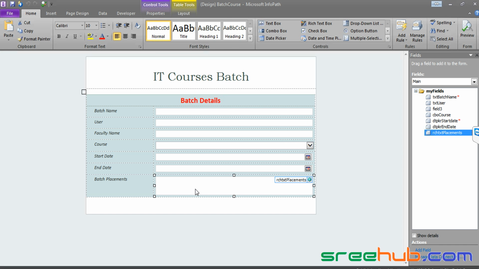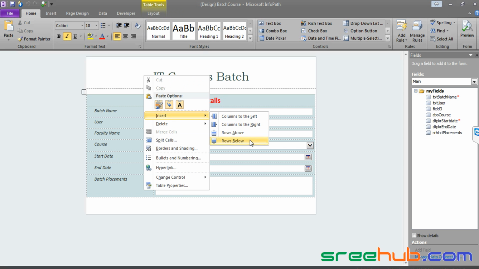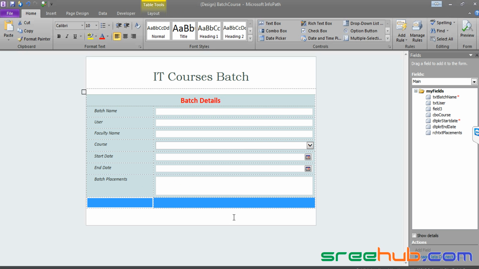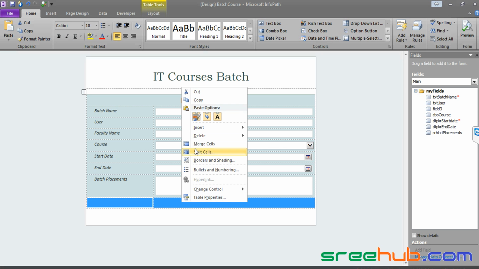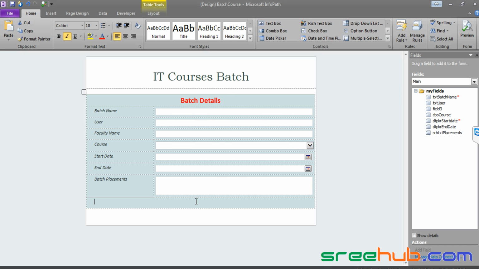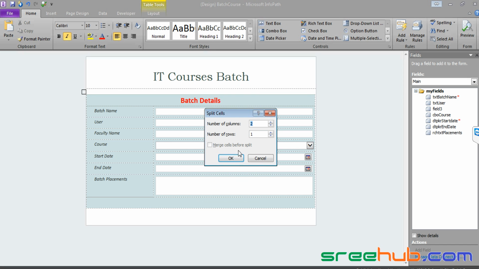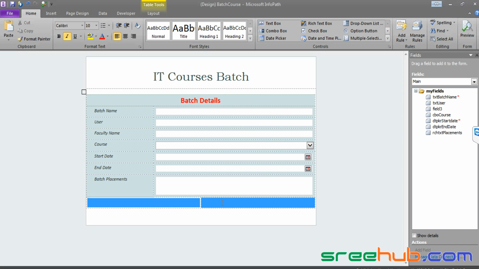So here, let us check out something else now, which is we can also add something called buttons in here, right? So how to add a button? All these are tables, like whatever you can do in Excel, right? You can do each and everything in here. If you want to create a button, let me just merge it up. You can say merge cells, right? If you want to split it up, you can just say split and how many cells you want. You can split it again, right? You can do everything. Just merge it up and just say button, right?